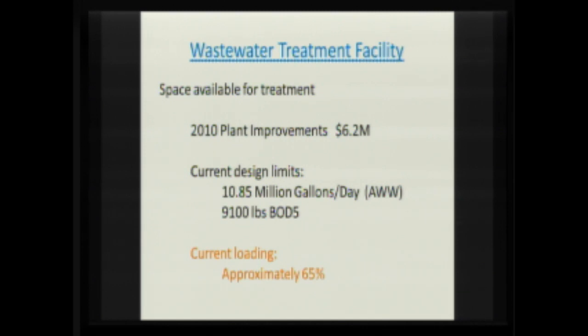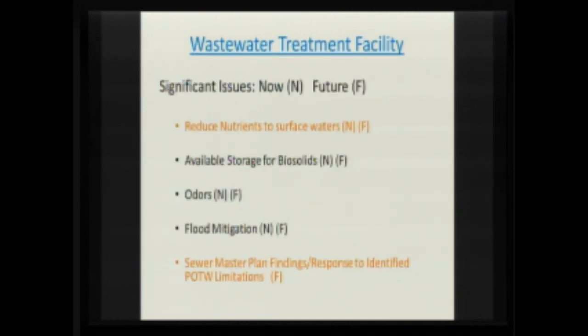Next slide. Significant issues now and in the future. We do have this nutrient reduction strategy that the state of Iowa is requiring us to do something with. It was in our NPDES permit. We've submitted a report to the state on June 1st of this past calendar year. It was to have included a timetable that specified when we would be taking the recommended steps from the study to make improvements at the plant to reduce the nutrients going to the Mississippi.